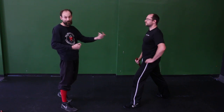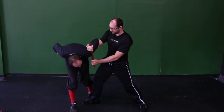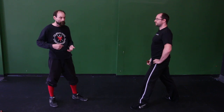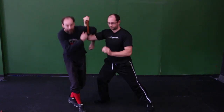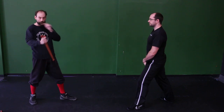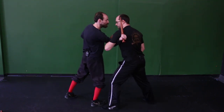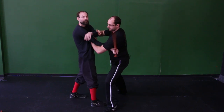If they're in the lock, you would try to strip the weapon out or start punching. Fiori also shows counters — things you can do against it. You think you're clever wrapping his arm up, but he uses his second arm. Even if you get there first, as long as he puts his second arm on, he locks you up pretty tight. That's something Fiori talks about throughout the dagger system: if you can bring two hands to the guy's one, you tend to overpower him, which can lead to dangerous situations. So you have to be careful because both guys can apply these techniques, not just one of you.